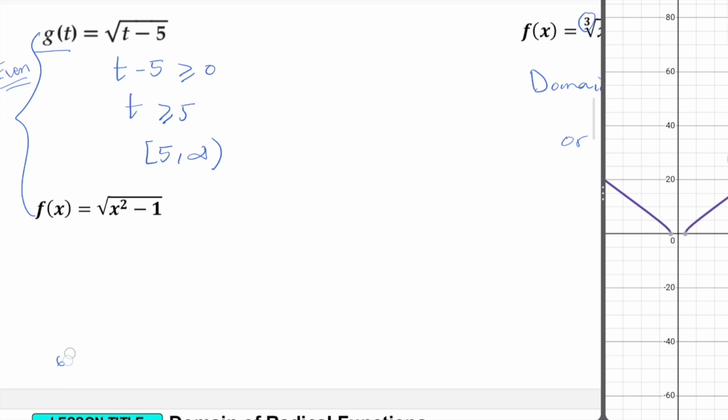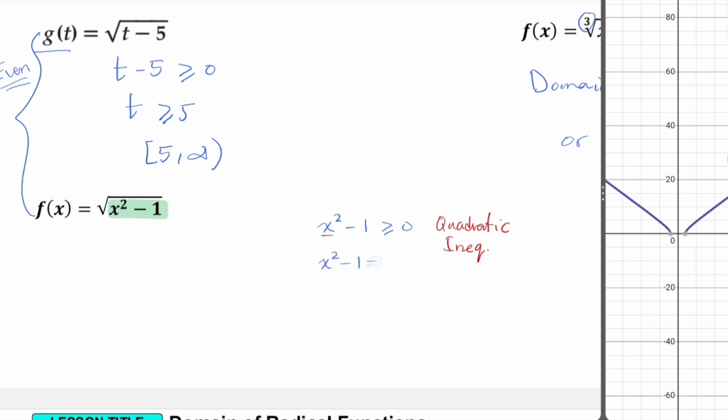When it comes to a square root or an even root, and I have a quadratic expression under the root, then I need to be careful in finding the domain algebraically without a graph. First of all, we agree that for anything under the even root, it has to be greater than or equal to 0. But now this is called a quadratic inequality. So if I want to find the values of x that make this quadratic inequality true, I need first to find the zeros of the quadratic equation.